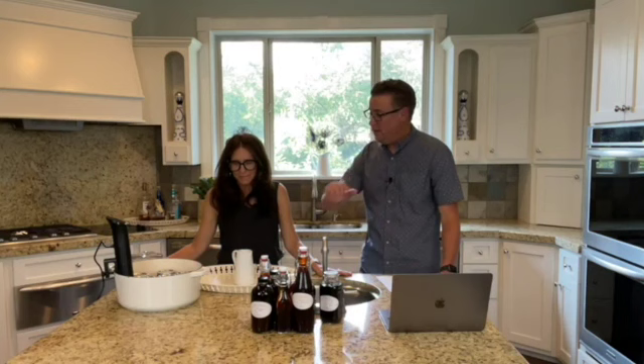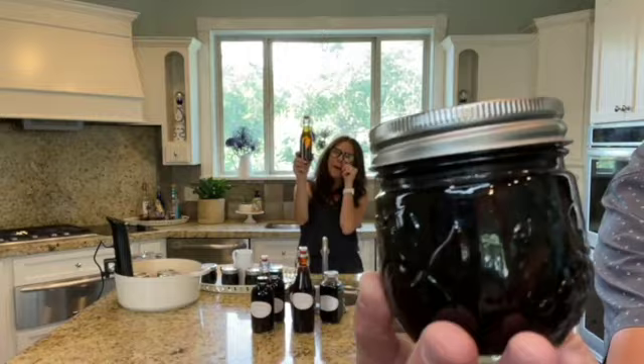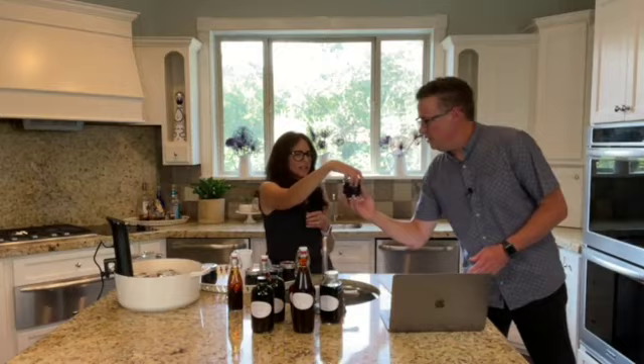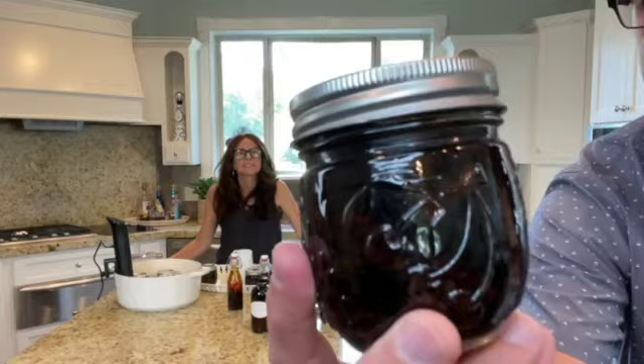So: you put the extracts in, add the water, cover them up, plug it in, set the temperature and time, and then you wait. It's funny — in the extract-making world, 96 hours feels like no time at all compared to a year. It was so fun taking them out. Look how dark these are! This is the one we did last show — this is the Gingrich, with Maker's Mark bourbon. Look at how dark and rich that is. Here's the Svedka vodka with Madagascar — a clear spirit — and look at how dark that is after 96-plus hours in the sous vide.